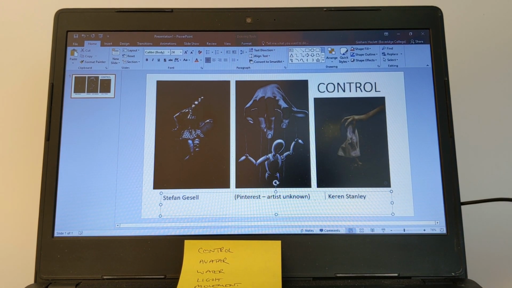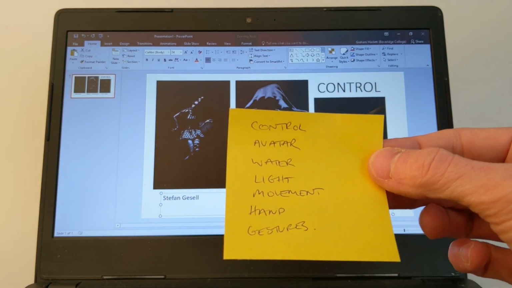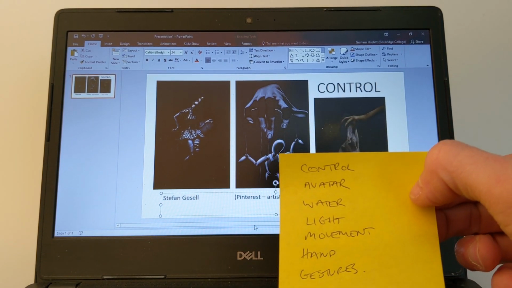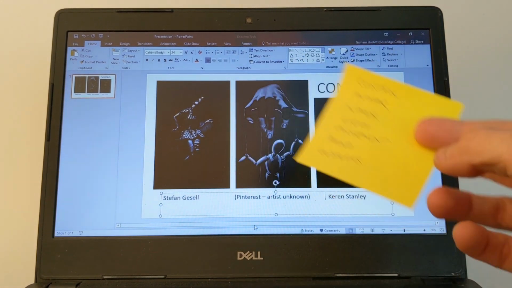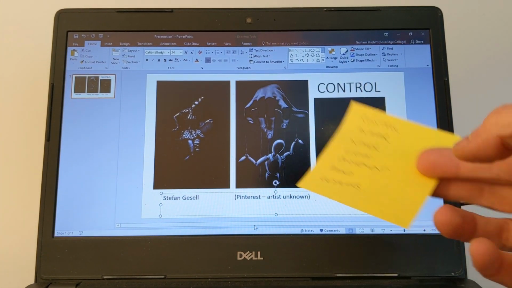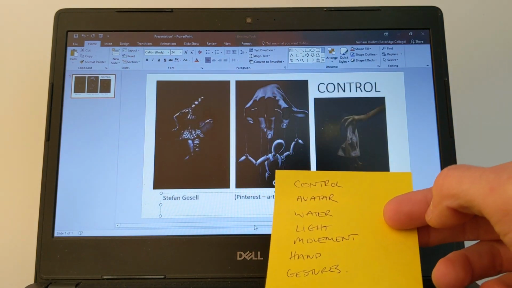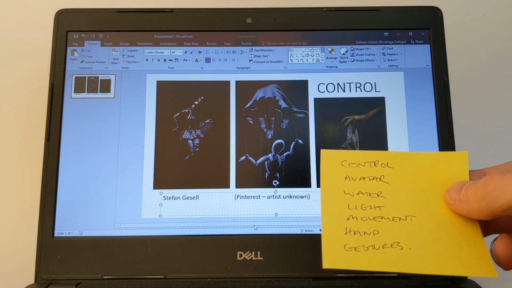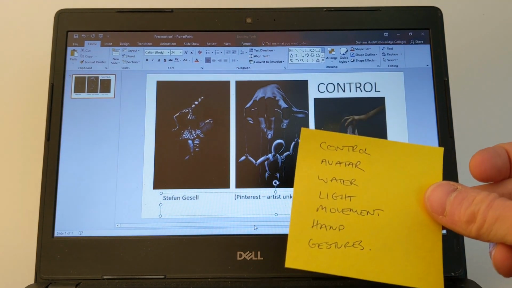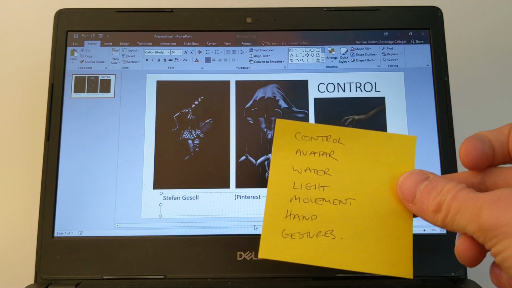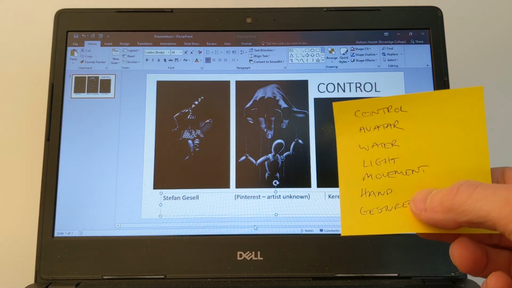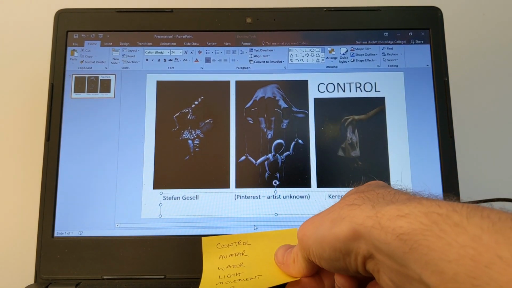Great. And there's one of our pages. So what I'm going to do now is look up these other words here and see if I can find some. I'm going to create some more mood boards. I would suggest don't over clutter your mood board pages. You can put loads and loads of images on here, but then it makes it quite difficult to see them. So I'm going to try and stick to about 3 or 4 images, maximum of 6, I'd say, before I move on. But I am now going to try looking at these other words, and I'm going to make some more mood boards, and I'm going to come back and show you what I've done.